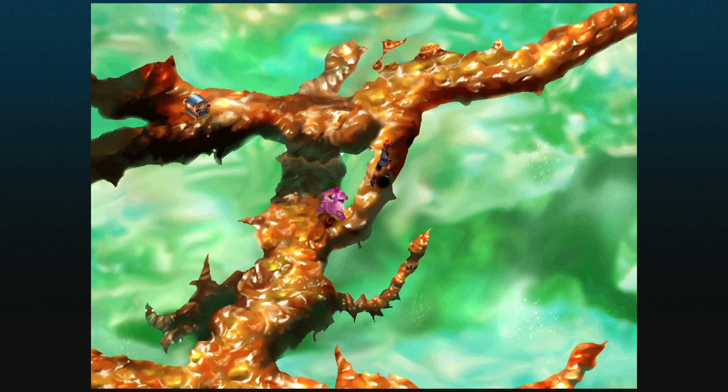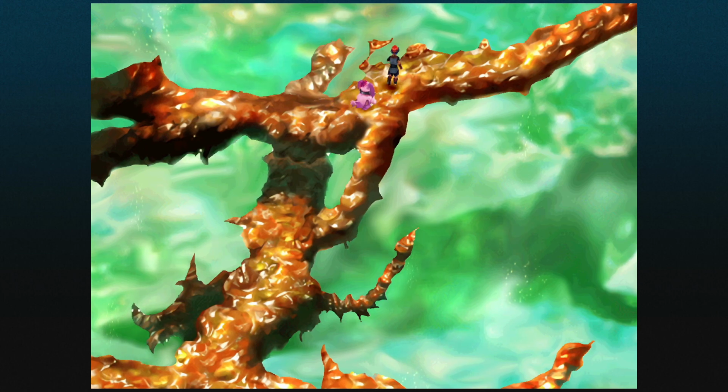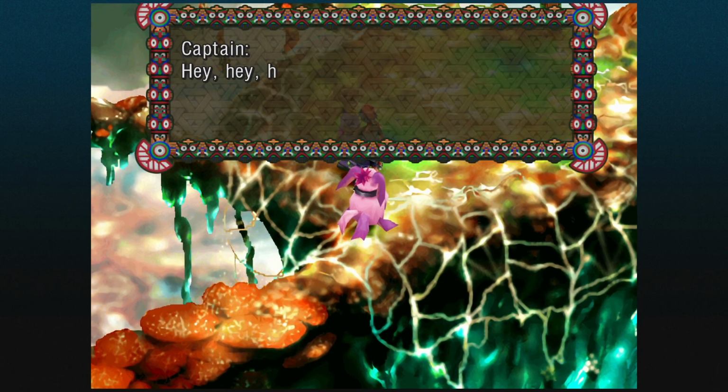If we go the right way. Oh, there is a chest we can grab first. Another Electro Jolt. And the key item is from an NPC who's located just up this way here. So speak to this guy.